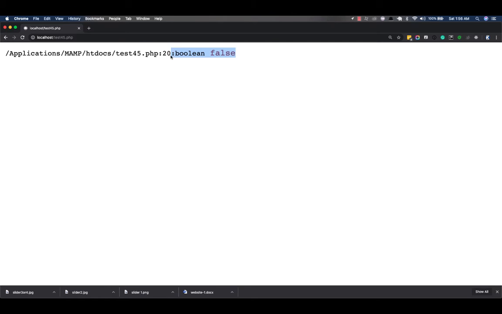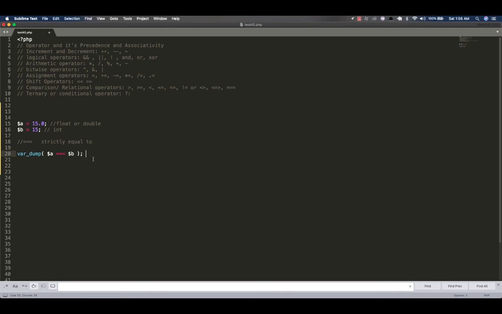Yeah, now it returns false because strictly equal to means that it also checks the data type of the values to compare.